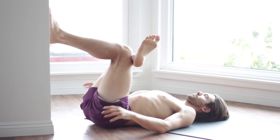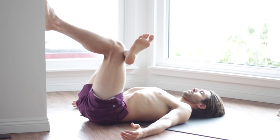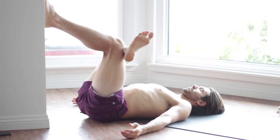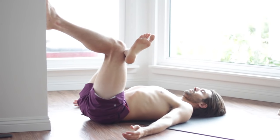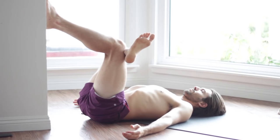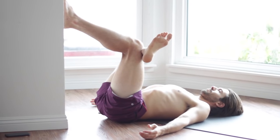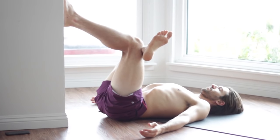So what you're looking to do here is flex through the right foot, but then let the top right thigh release down and away from you. The hips shouldn't be jumping up here. You should let the buttock drop down. So as you feel the hips release, look to see that the two sides of the waist are equal in length. Let the shoulders relax. So let the wall do the work for you. Just breathe into your hips.